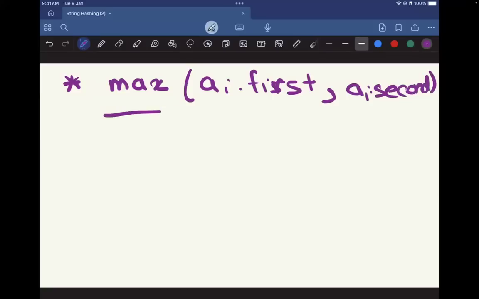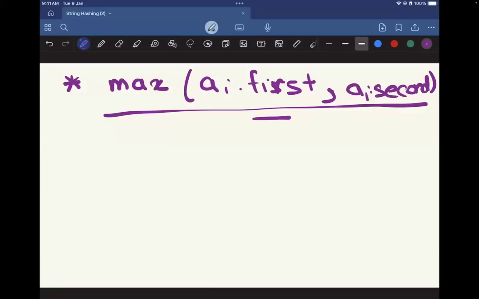Isn't this the value on which we are sorting it? Yes. So if both of them are same, like AI dot first and BI dot first maxes are same, then do you agree, if the maxes are same, then we sort on min, otherwise we sort on max? Yes. So this is the only thing that we need to do.